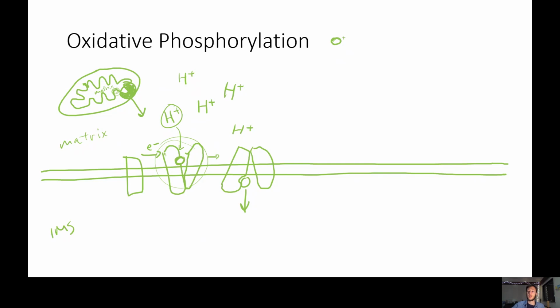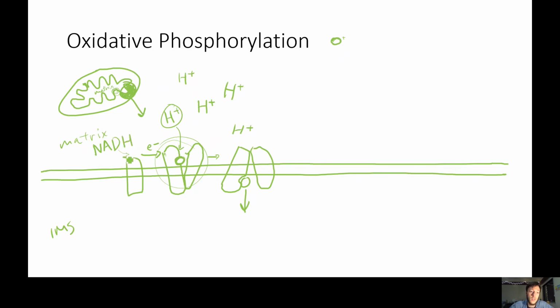If you ever played with those magnet kits as a kid, where it's like the little magnetic marbles and the little magnetic sticks between them, if you stick a powerful magnet on one end of your beautiful creation, it changes the whole thing because it's moving electrons from one end, and it's causing this whole reaction, right? So it causes a chain reaction, structure change. What you need to know is that an electron jumps over here, it changes the shape of this proton pump, which causes it to do the pumping action. Where did this electron come from? NADH.